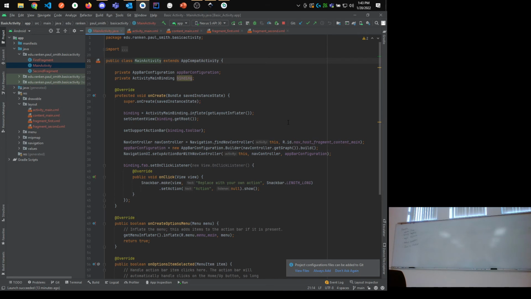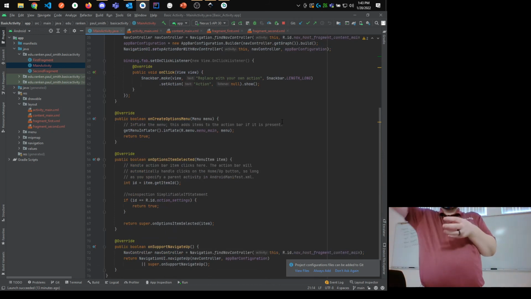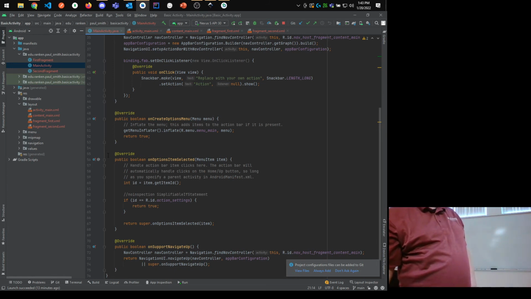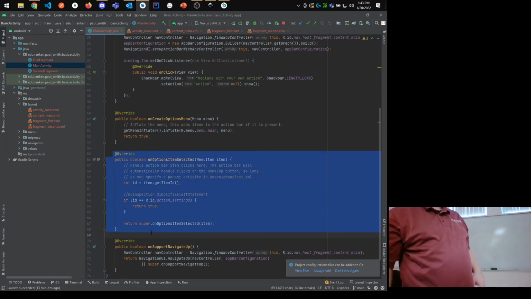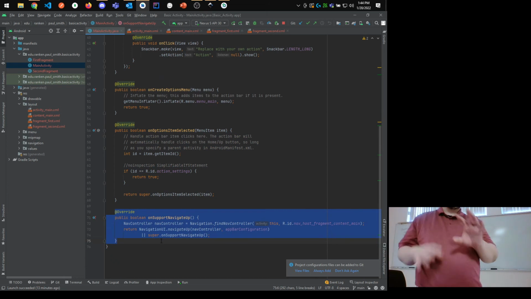There's some binding that's finally happening. This function here, onCreateOptionsMenu, says, okay, there's a resource that we use to build that options menu. Use that to inflate and determine what is in the menu. And then this responds to when you click on something in said menu. And then we finally got something that deals with, again, this kind of navigation stuff.